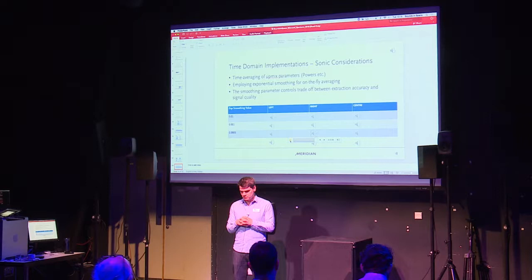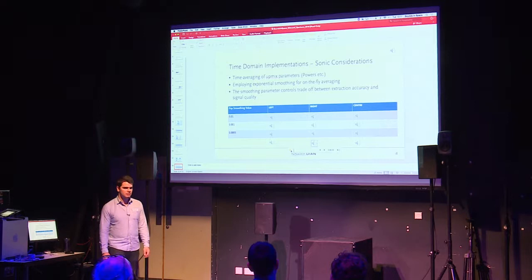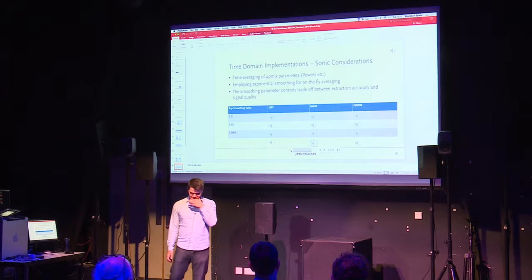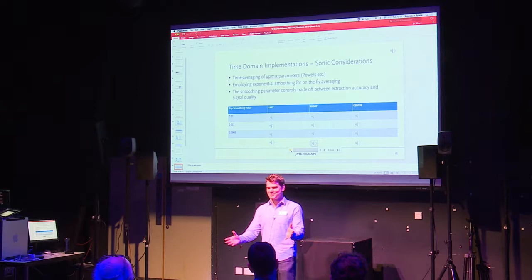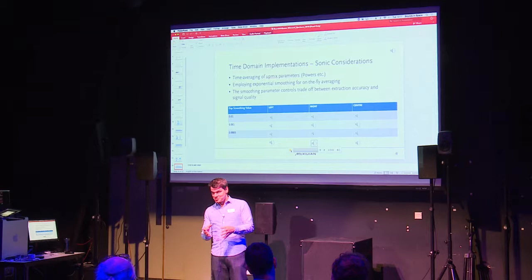Okay, so it still sounds a little rough around the edges, but if we compare that to the original frequency domain. Which would you say is more objectionable? The last one. Okay, so the time domain is definitely doing something that we like a little bit better. Maybe. Do I hear them again? We're probably not yet convinced.